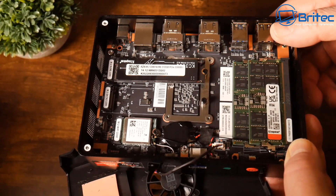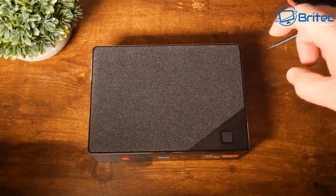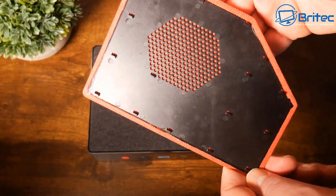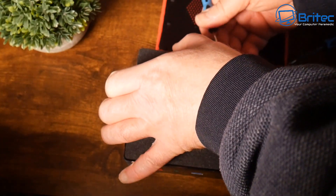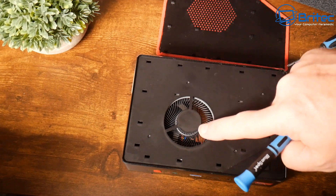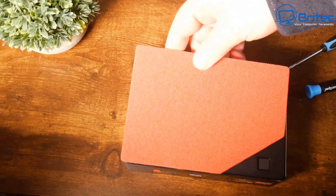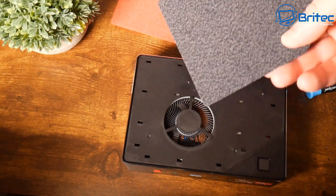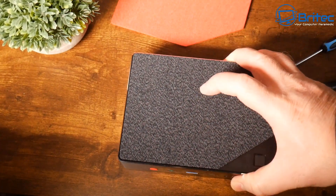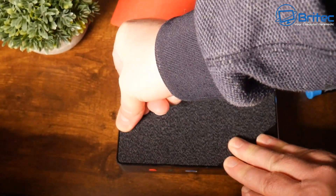Let me put this back together and flip it over to take the top off. As mentioned, you can replace the top plates with one of your choice — a couple are included and they just clip in. There's breathable material to allow airflow. To remove the top cover, just use a small screwdriver to unclip it, and you can see the fan underneath. I'm swapping in a red plate here — actually I prefer this other design, so I'll keep that one for use in tutorials. The fingerprint sensor is a nice feature, and I do like this speckled design look.